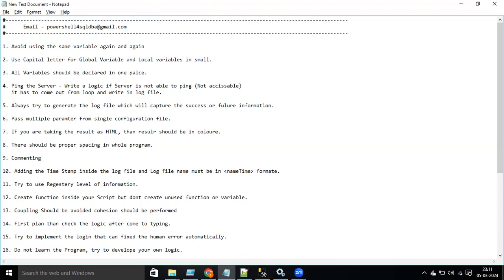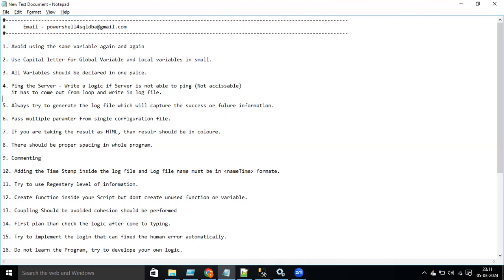Say you want to find out where a database is available. You have 100 servers and you want to search in which server this database is available. So there are two things: one is that the server has to be available, and second is that your SQL Server instance has to be available. The first work is to ping your server to see whether it is accessible, and only then go and search for your database. You can implement one more logic here: check the server is accessible, then check that SQL Server is accessible.